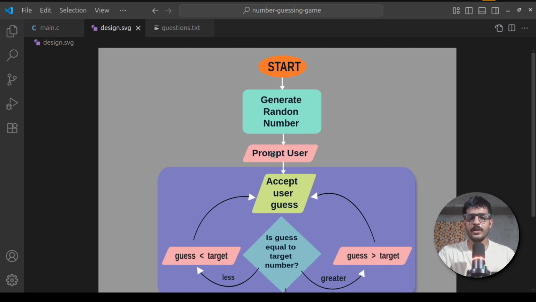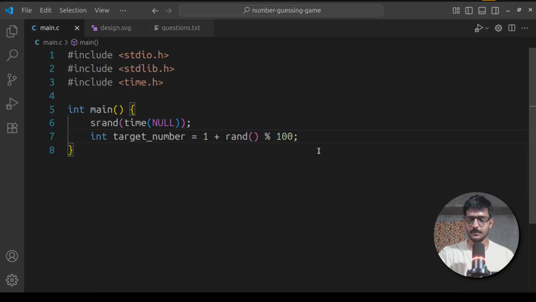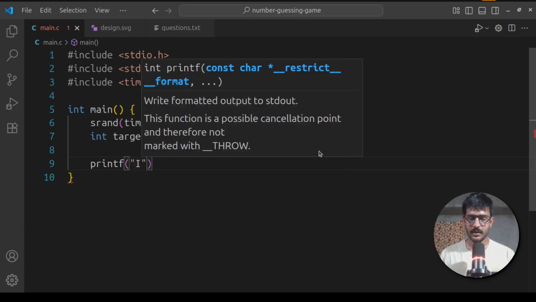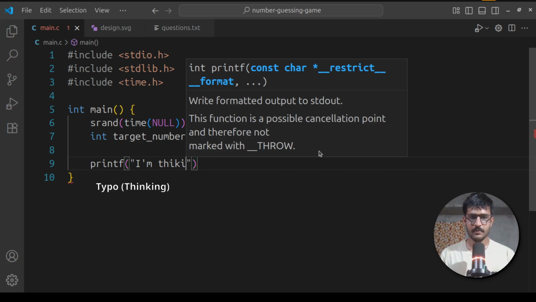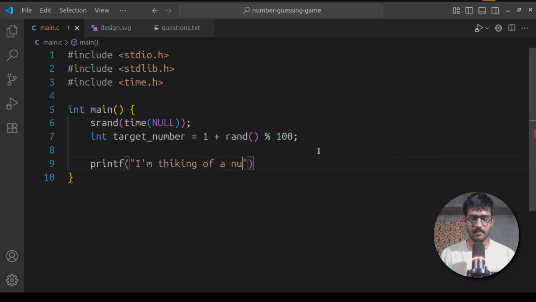Now we have to prompt the user to enter a number. Then we basically test the user input inside a loop. So let me do that. So I will say something like, I'm thinking of a number between 1 and 100.